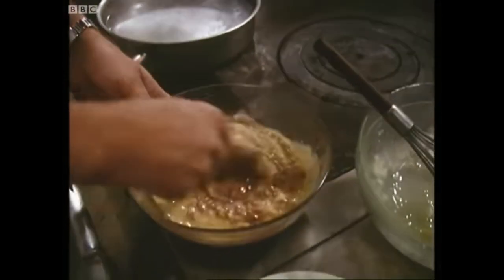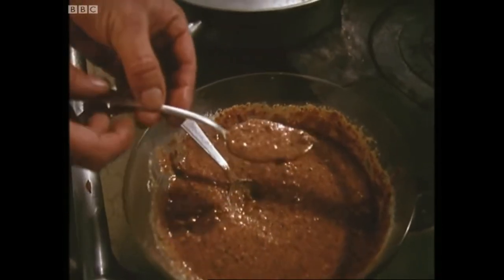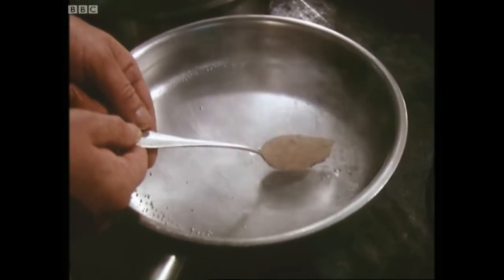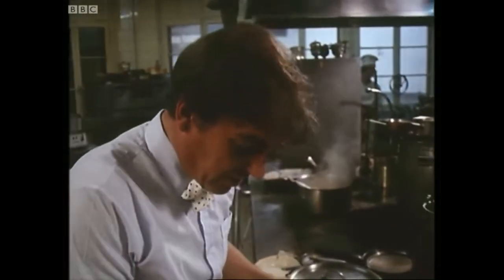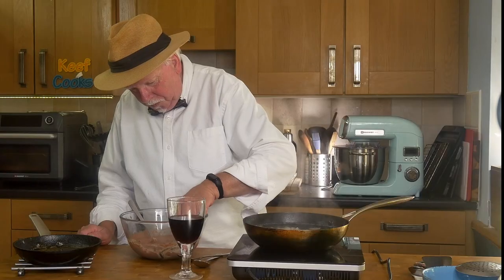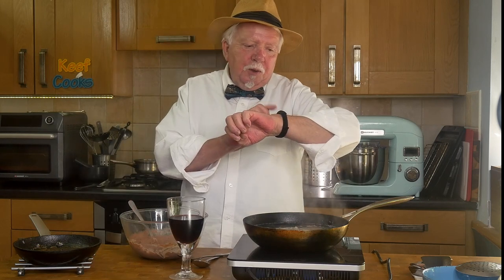Here's the mixture, here's the spoon. All you do is mould those into little tiny shapes and steam them or boil them in barely simmering water and they become delicious. I have no confidence in this dish at all, I can tell you that. Let's see what Floyd did wrong. I thought this liquid mixture was just going to separate into a whole mess — oh no it's not! Look! It's working! This is incredible! Now how do I get the thing off the spoon? You have to have a wet spoon and slide the mixture off it into the water. I'll just do four and they need to poach in there for 10 minutes. Right, happy days — those are cooked, I'll just take them out of the water.